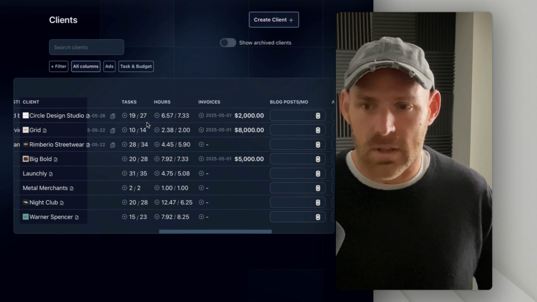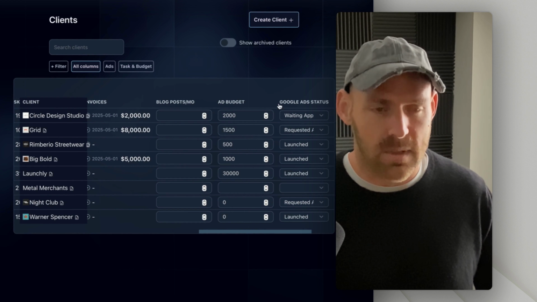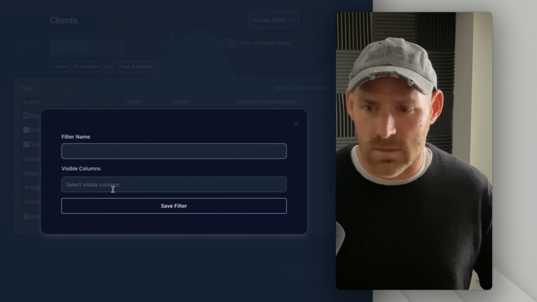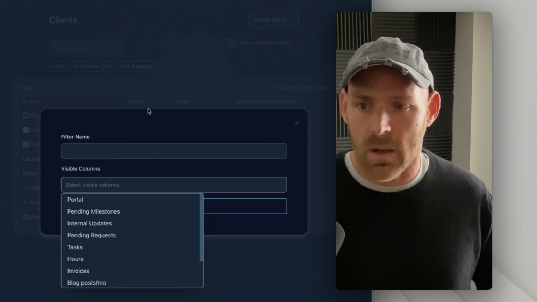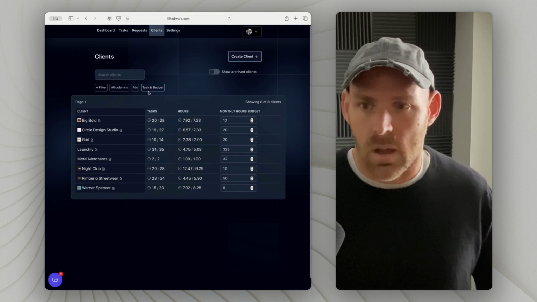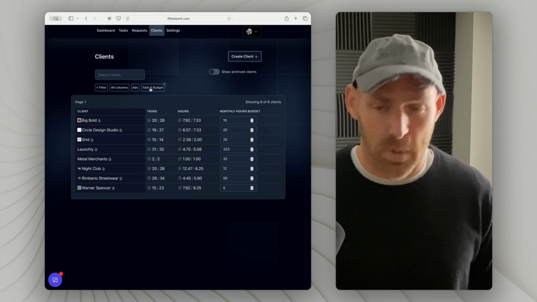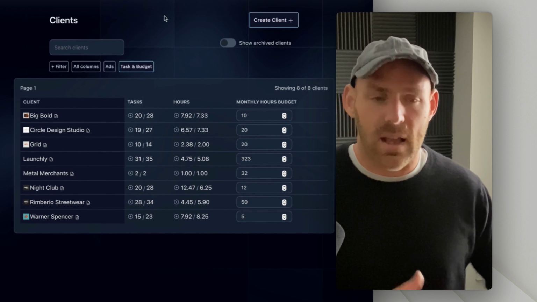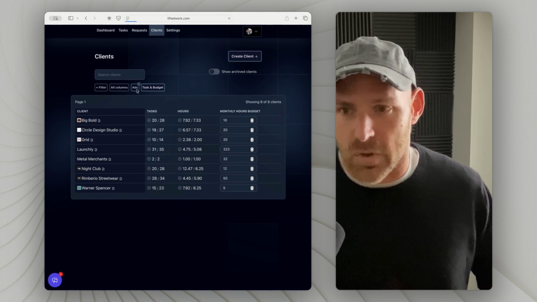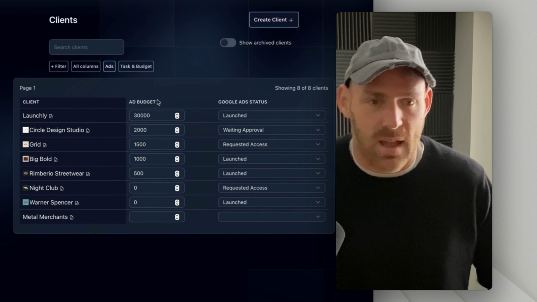Scroll over a little further, and you can see tasks and stuff you have. And then these are your custom statuses. So it also makes sense to use these custom filters as well. You can pick whatever filters you want, and it makes it really easy to manage your clients as a whole. It's easy to miss things frequently if they're not all written down in one spot, but this screen has all your clients written down. So you can filter them by anything you want, like their ad spend, say, and it's pretty easy to find your clients that way.